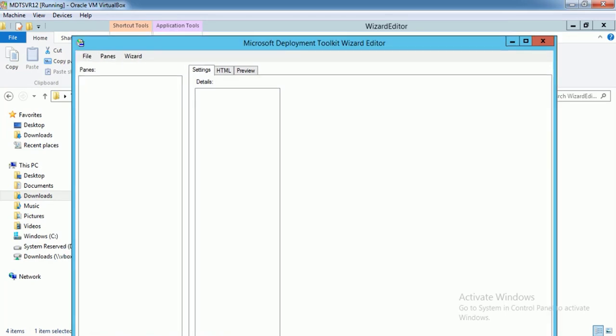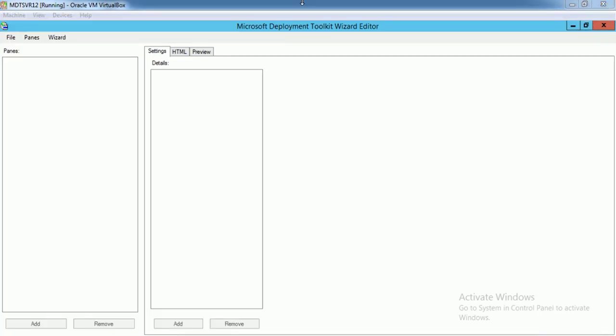So now that we've covered the deployment scenarios that require custom wizard panes, you guys know how to download it, how to open it, and what kind of prerequisites you need to fulfill, which is making a fresh copy of the scripts that you have. Now that you have all of this information, we can actually start getting into the nitty-gritty of how to customize the MDT Wizard. And that will be in part 2. Stick around. There's a lot of fun stuff to come.